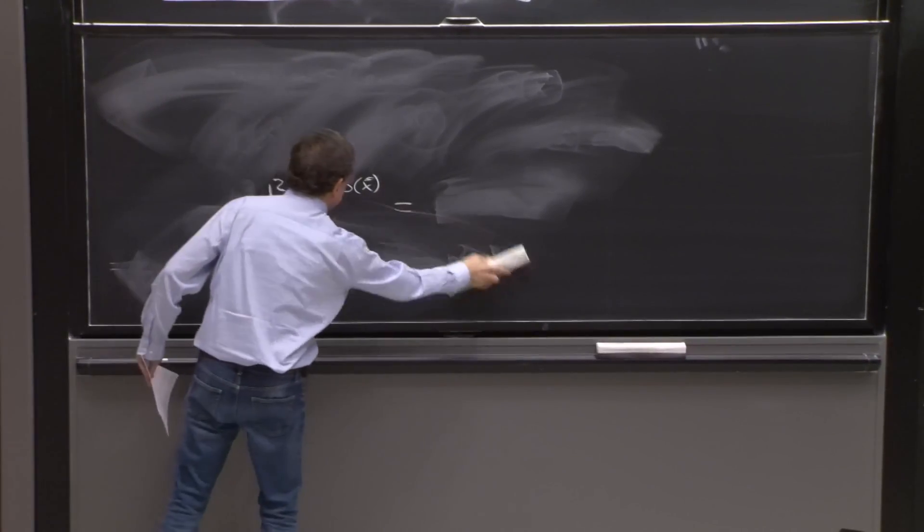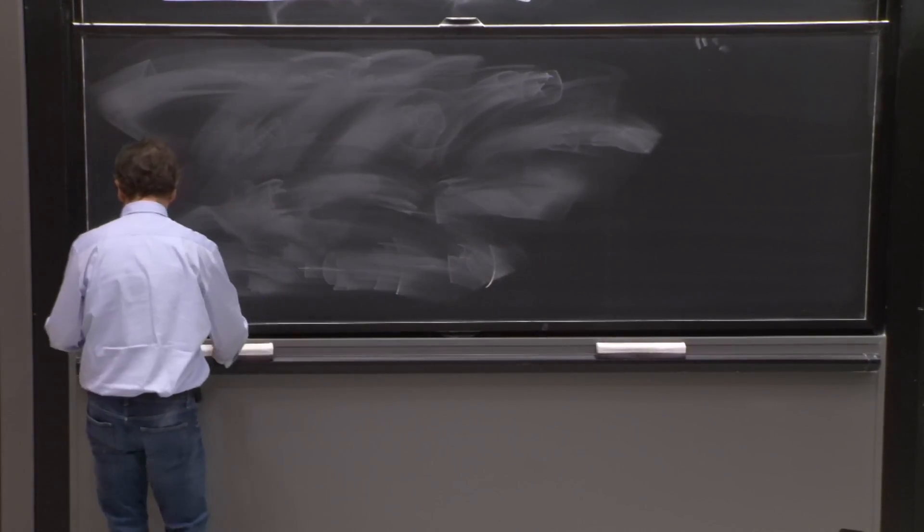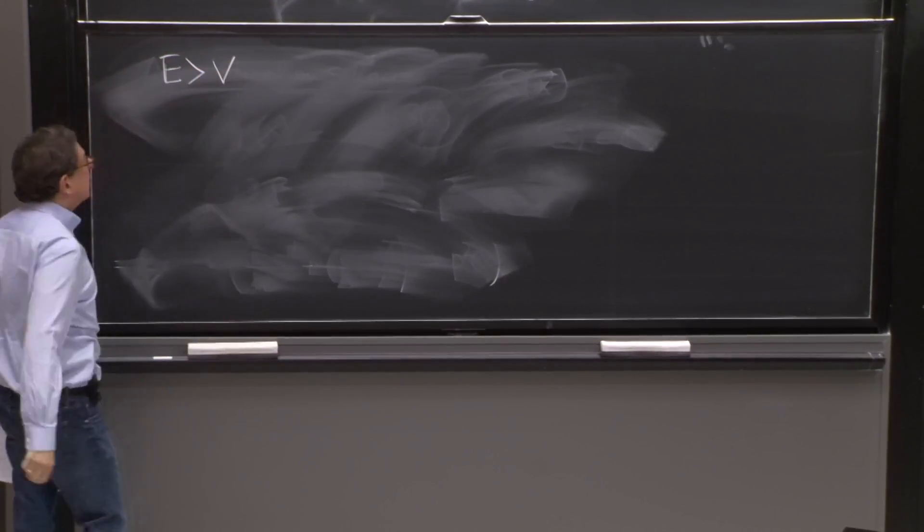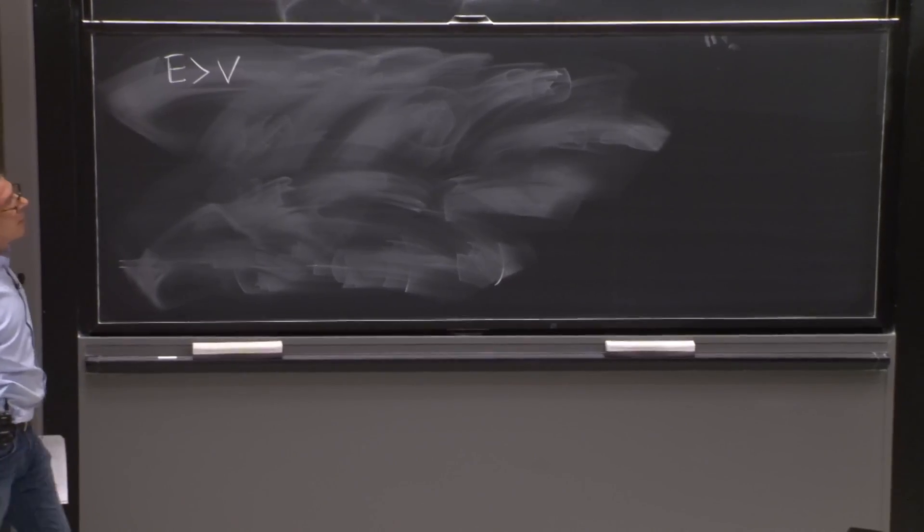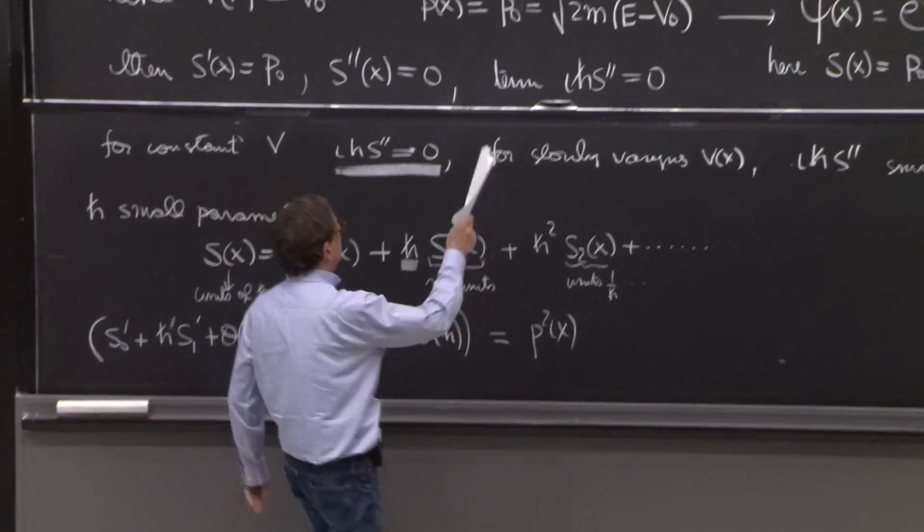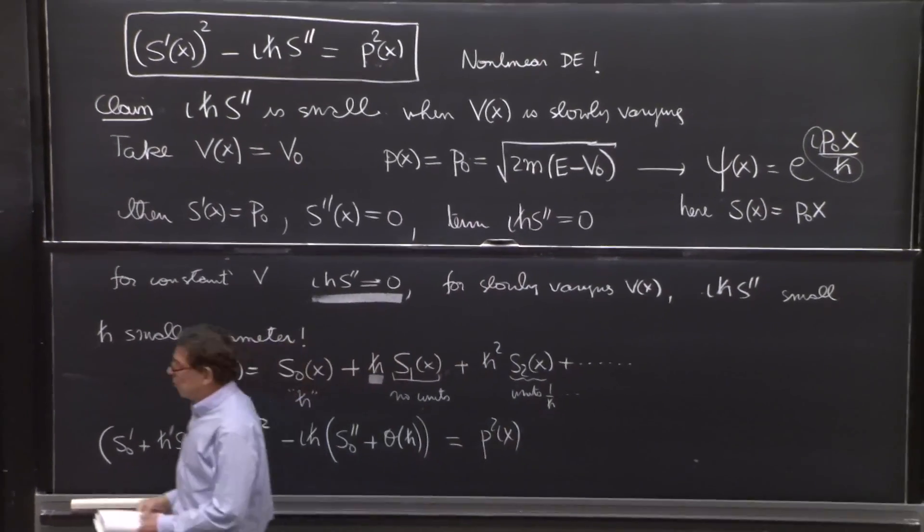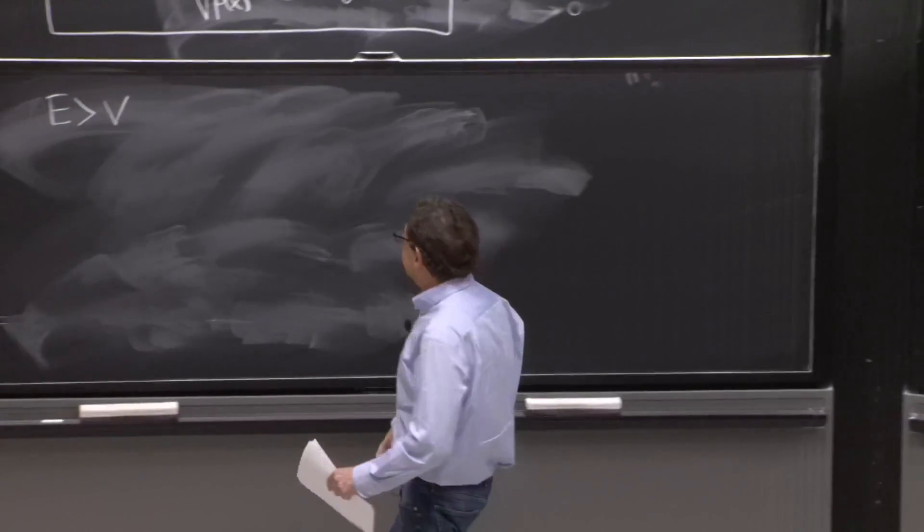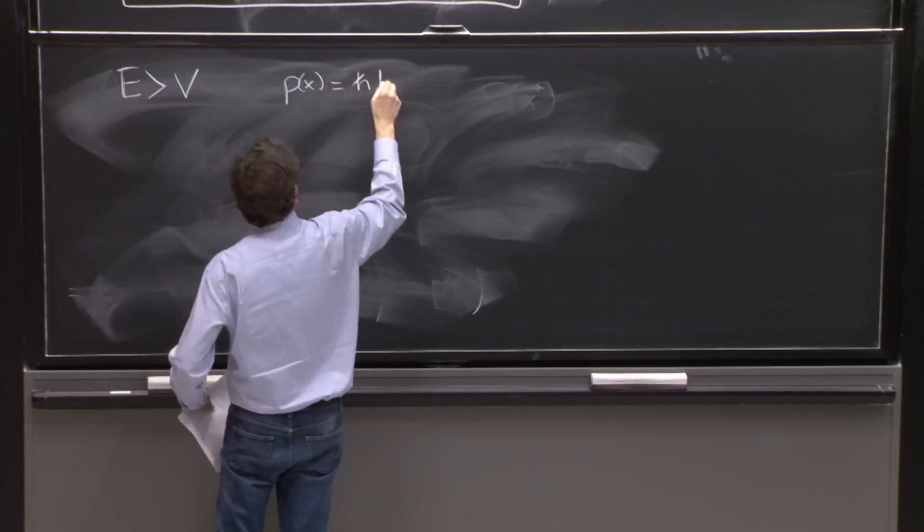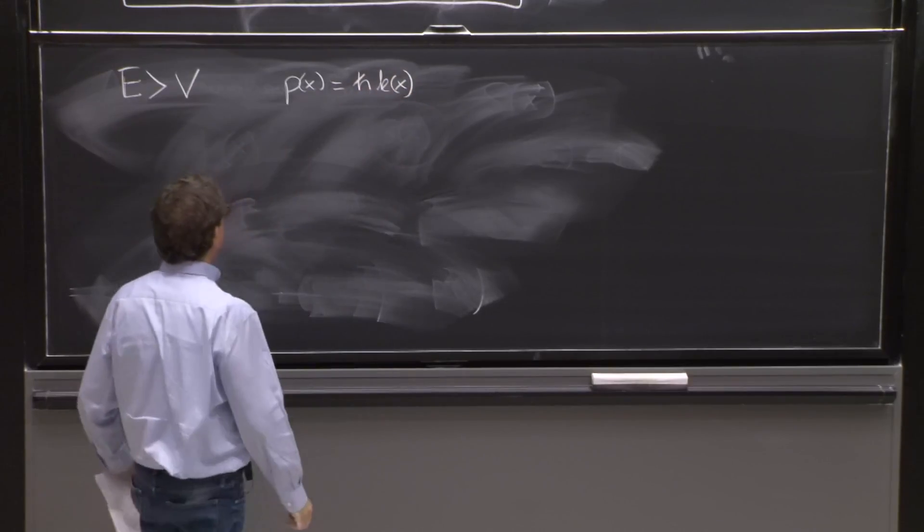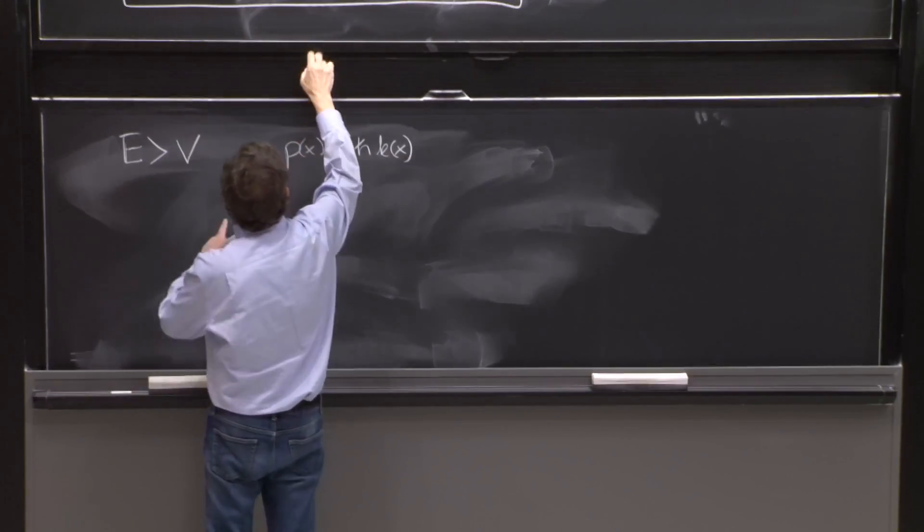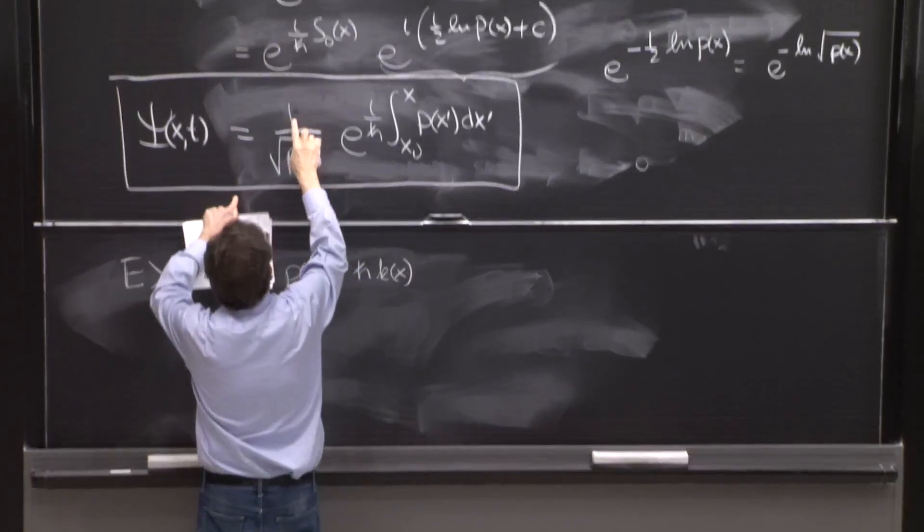Let's be more complete. It's important to see the whole freedom here. So if we have e greater than v, remember when e is greater than v, the p of x is a real quantity. And we wrote and we said that p of x, we would write this h bar k of x. You know, I think I should have probably, for convenience here, let's put the constant.